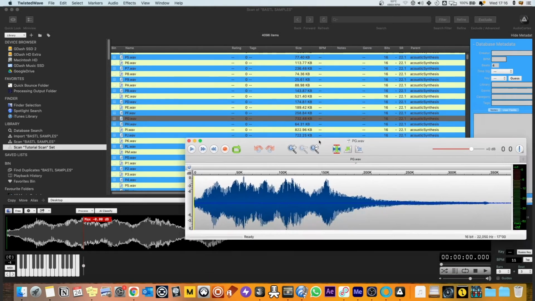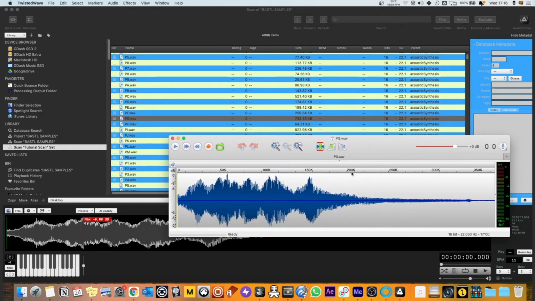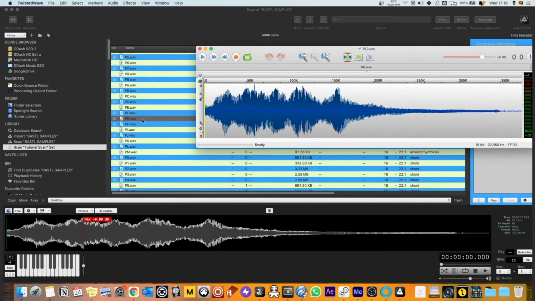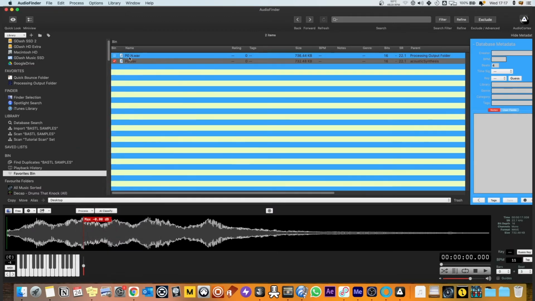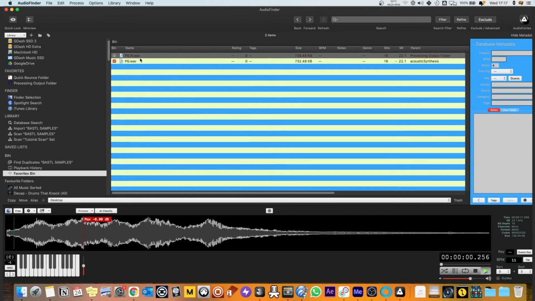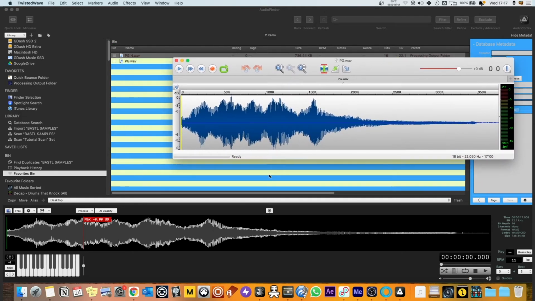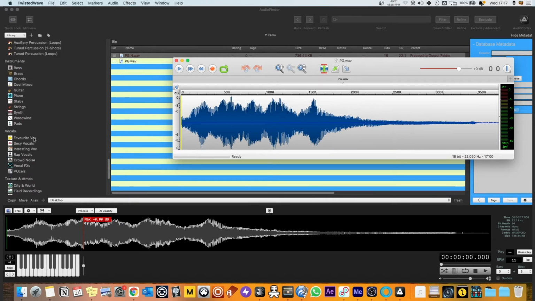Now, the first reason I love this program is because it actually is destructive editing. What I mean by that is whenever you normalize a file or process a file in Audio Finder, it'll create a copy. So if I come down to process and I normalize this file, it adds this little N and it's normalized the file. Now, sometimes I find myself just wanting to edit the original file and not always create a duplicate. This is especially true when I'm normalizing files, because I might have a whole playlist of files that I want to bring up.